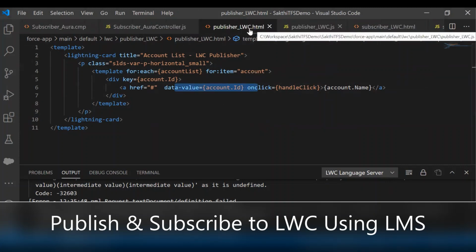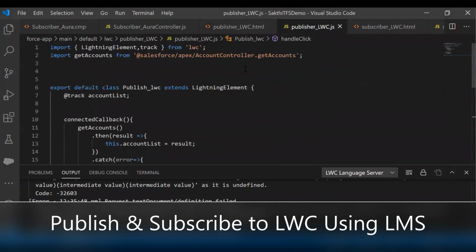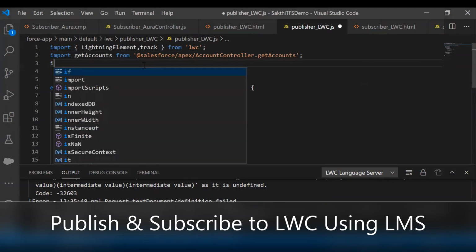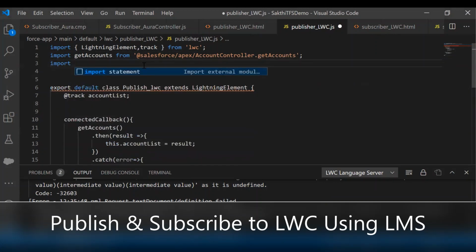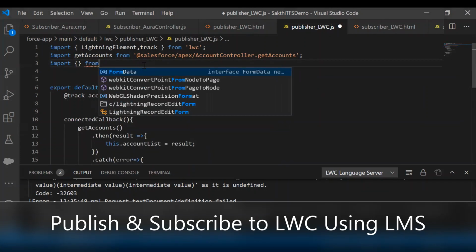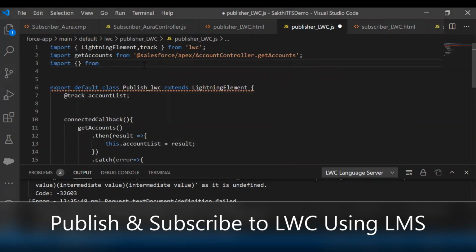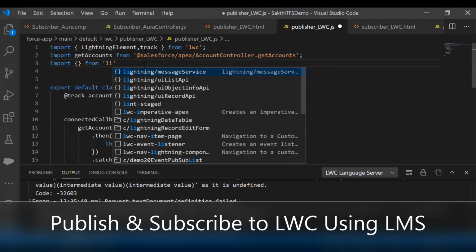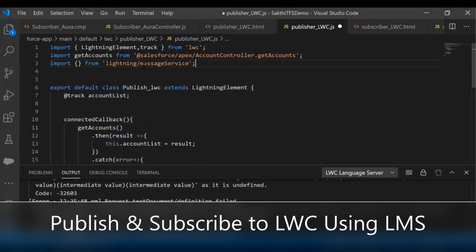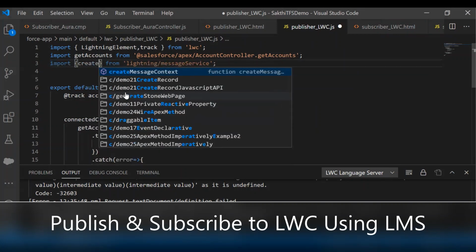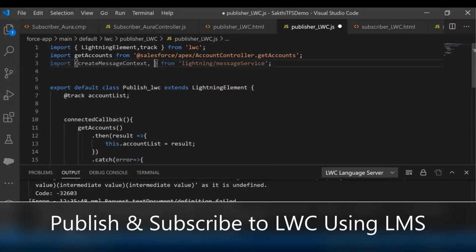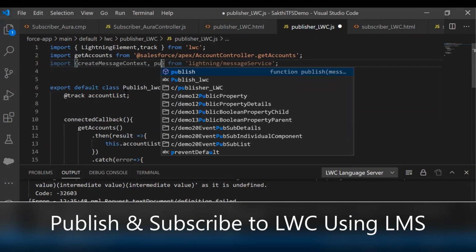From the publisher component's JavaScript, as I mentioned, we need to import lightning message service. For that, we use import from lightning/messageService, to import the method to create the message context, and here we need to use the publish method.